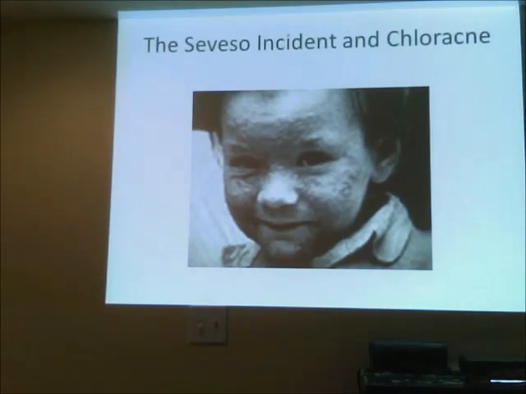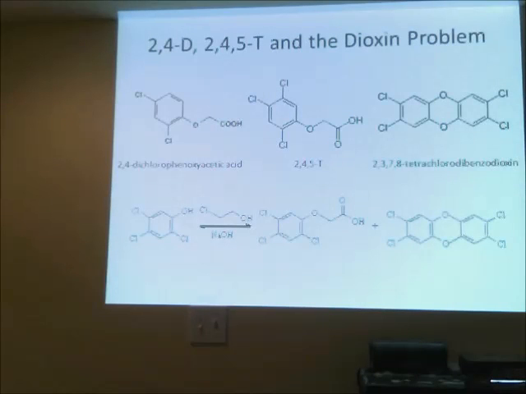And they actually started to look at people who had been exposed over a period of time, and found that even after 25, well, let's see, what did I say, 1975, so we're now 40 years later, so they've done epidemiological studies, and so far they've reported 1 incident of liver cancer, and this is among a population of several thousand people. There have been no incidents that can actually be pinned on the 2,3,7,8 tetrachlorodibenzodioxin other than the chloracne. So this is something that was way blown out of proportion.